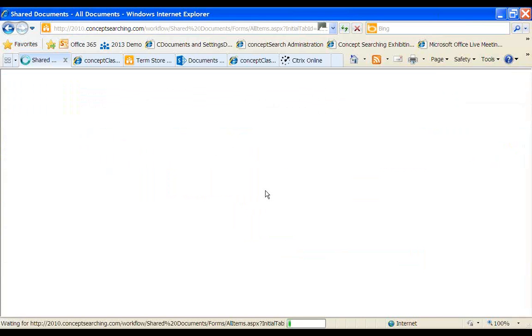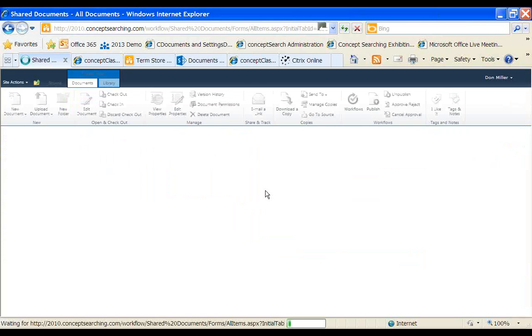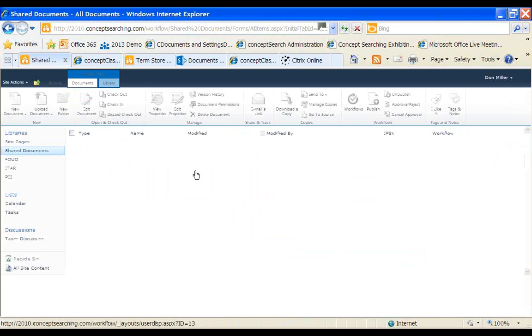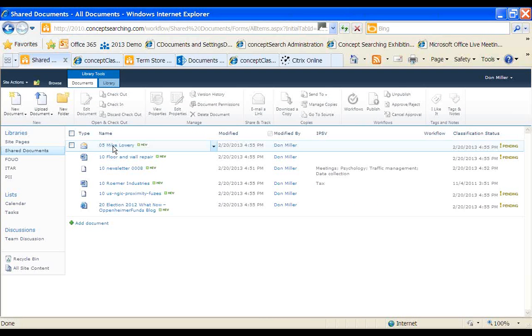Now, here we see that we've uploaded multiple documents, and what we're going to see is that one of the documents has already received some metadata on it. You see the other documents are pending, and the first email that we uploaded, which was the David Wu email, we see that that document has actually been moved. So let's see what happened to it.